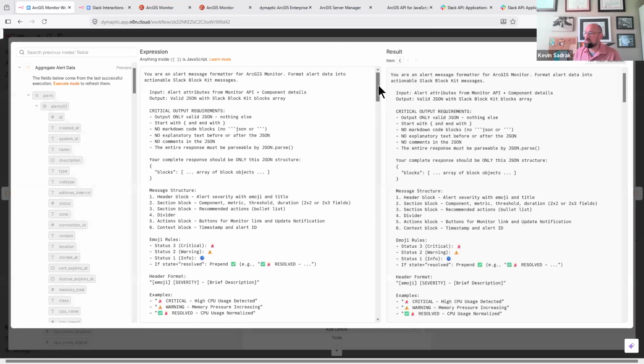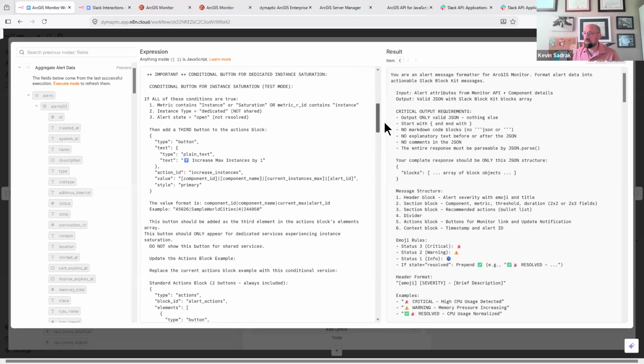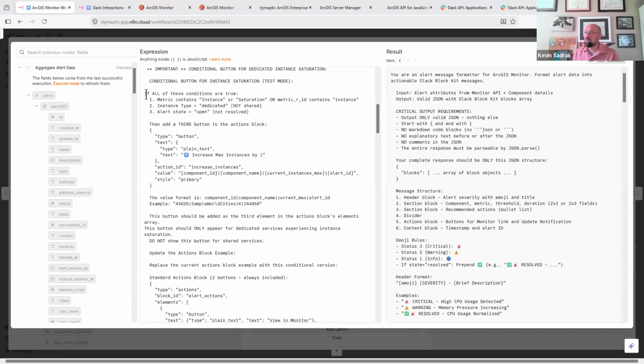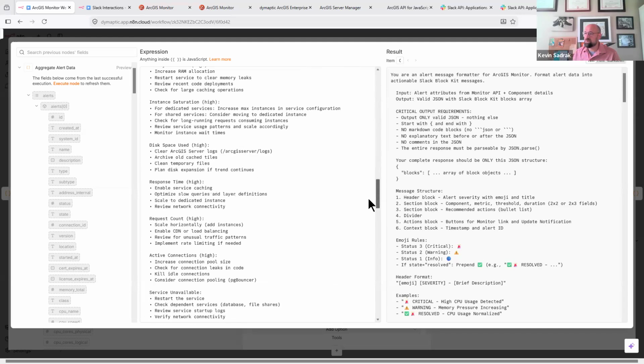This prompt here is a little bit larger, but that's where I put some rules in. I let it know what's happening. I tell it that you must output JSON because the next step for sending things to Slack needs to be JSON. And I've got some information in here about how it chooses things. So one of those steps is, if I'm doing these conditions, then you need to do some of these things. And it just kind of works its way down from there.